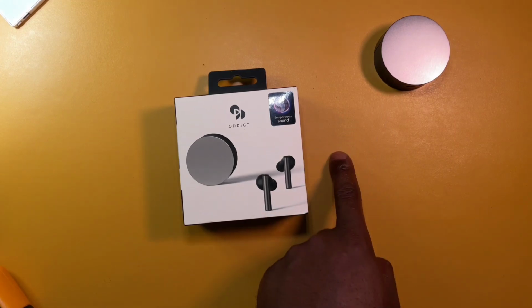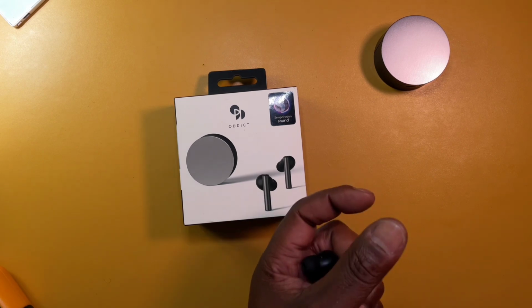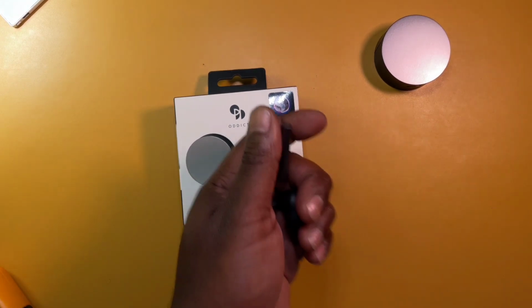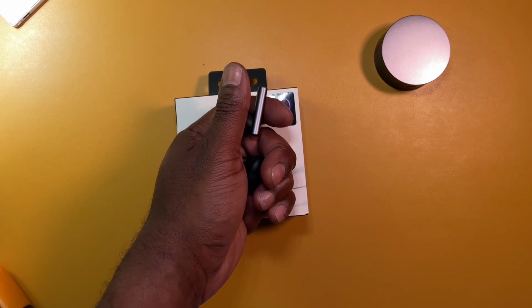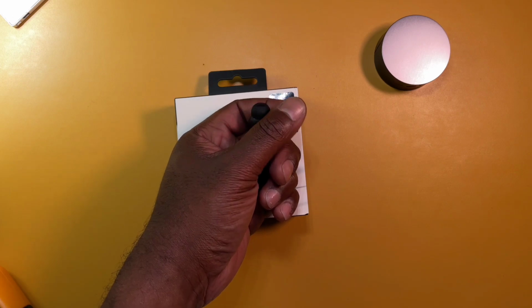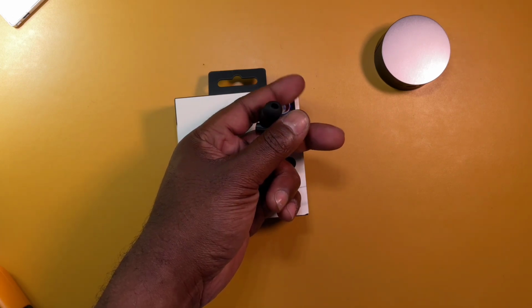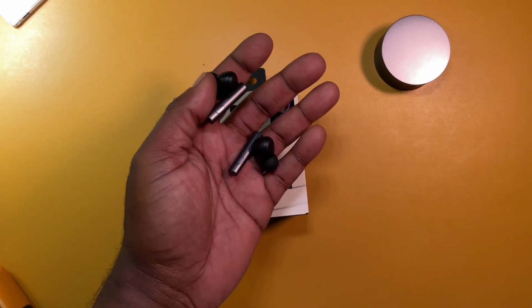One press, double press, triple press, long press. And you have to time it. And the problem is there's no tune that plays. There's no voice prompt that lets you know that you did it right. You have to time yourself. That's dumb as hell. I don't like that. I don't understand why they did that. So I'm gonna have to give the controls another 2 out of 5.